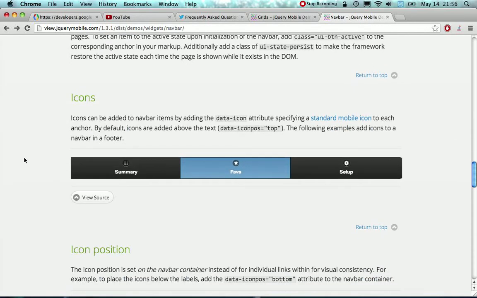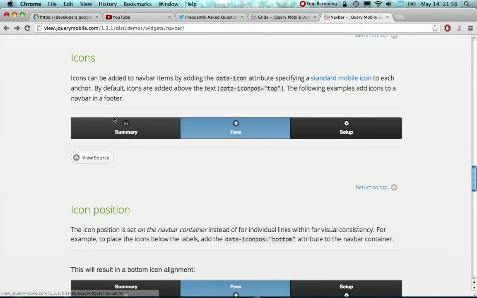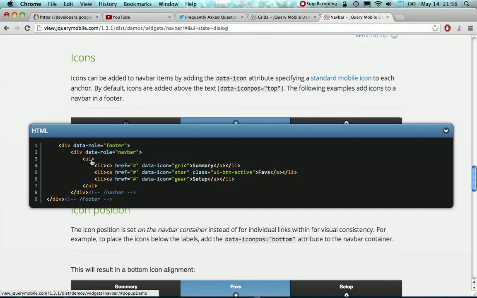And you can also add icons, this is something that I wanted to show you, and here you can see the instructions. Icons can be added to navbar items by adding the data-icon attribute, and you can also view the source. Here you see that within every li, in that anchor tag, there is a data-icon attribute included with appropriate values.